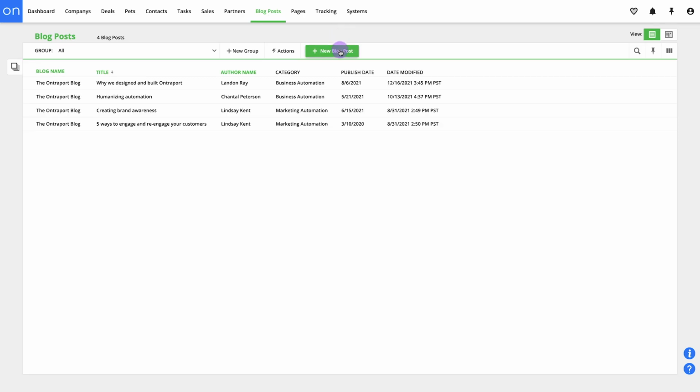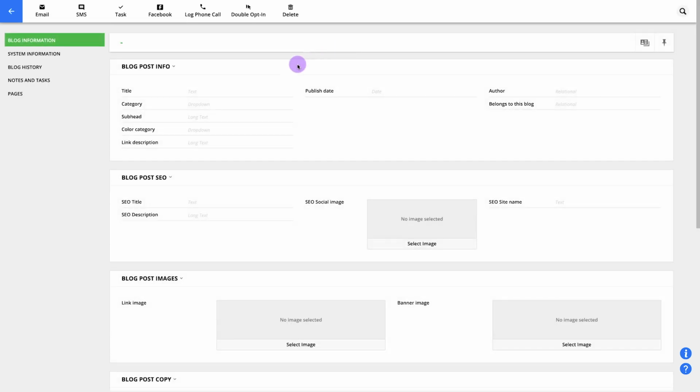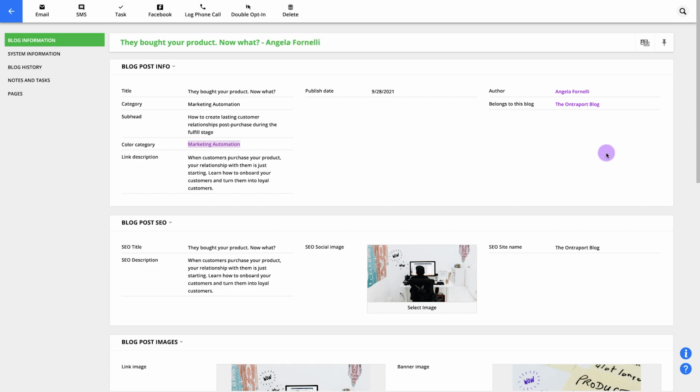A straightforward way to add data into your system is manually. This will probably be how you add things like new blog posts, for example. You'll do something like add new, and then add data to the fields, and you're done. Easy. Moving on to importing data. This is also a very common web app function, and this is how you'll add your existing list of contacts, for example. But you can import any kind of data you've got. You can learn all about how to import data in our Getting Started course, so I won't go over it now.